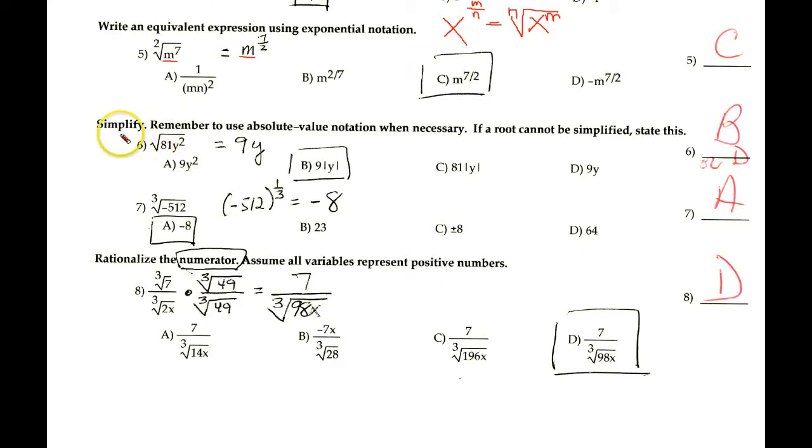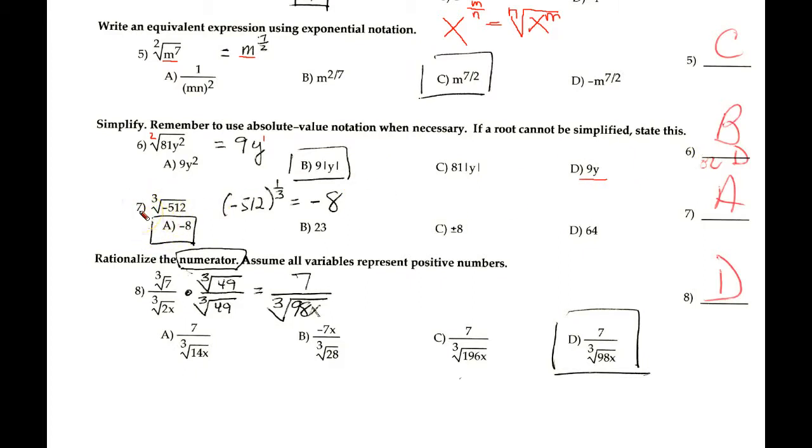Okay, now this was an easy one. Square root of 81 is 9. And if we took that 2 there and divided that by 2, we get a 1. And again, they're saying the answer is the absolute value of y, which is correct. But I will also accept this, as I said in class.